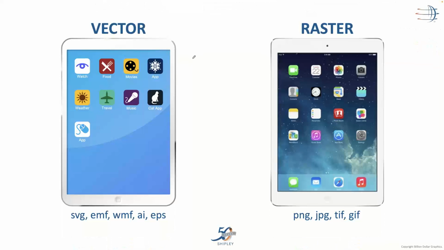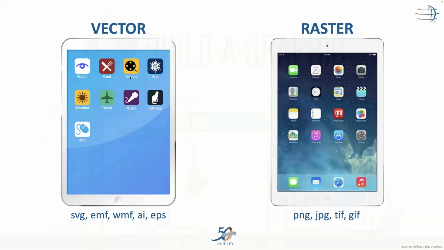One of the other questions we typically get is about modifying. What graphic types should I look for? Where do I go to get graphics? Well, before I give you that answer, we need to understand there are two basic families of graphic file types. I'm oversimplifying it, but for us, this is perfect. There are vector graphics, and then there are raster graphics. Vector graphics are made up of math. Raster graphics are made up of pixels.